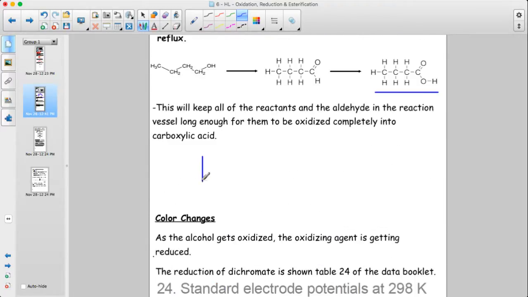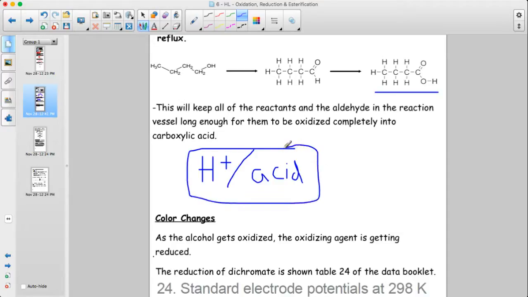The other condition that I realized I didn't type in is that both of these things need acid as a catalyst. These are redox reactions. You may recall that very often we said in redox reactions that we could use acid or H plus to help balance things out. And so the acid is acting as a catalyst. So another condition is that you need acid. Sometimes they say sulfuric acid to be really specific, but you can also just say they need acid or it needs to be acidified. So this is another condition necessary for any of these reactions.